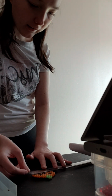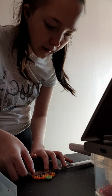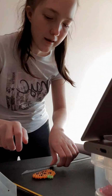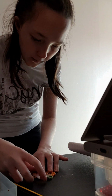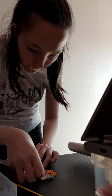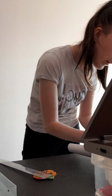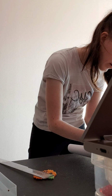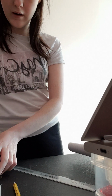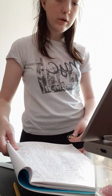So the length of one is about 4.9, probably about 5, and then the height of one is about 4.7. Yes, I did put the ruler on top. So that's the pumpkins done. We've then got a penguin. I'm only going to do one.